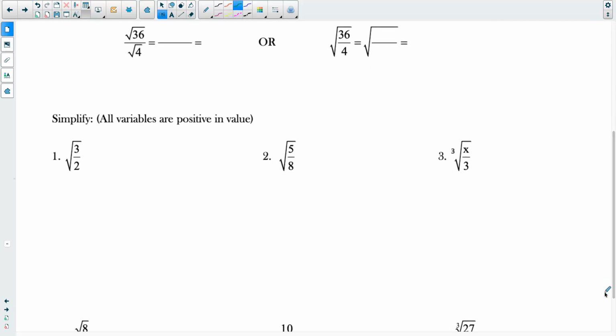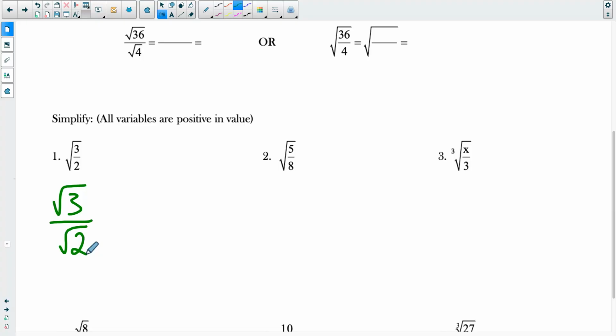Number 1, the first thing I do is actually split that fraction. So when we're multiplying things together, I normally take two radicals and actually put them together as one. Here, when we're dividing, we split. We are going to want to have 2. So I got square root of 3 divided by square root of 2. Can I take the square root of 3? Can I take the square root of 2? So the good news is I am basically simplified in the context there's no perfect squares there.